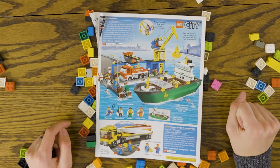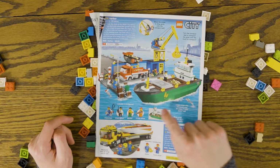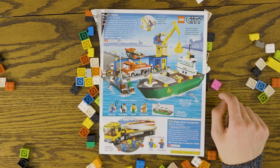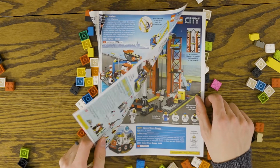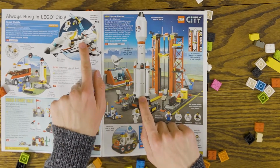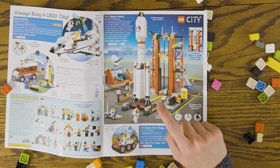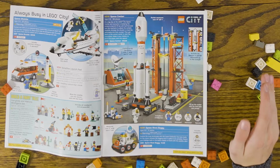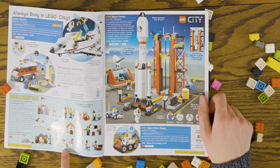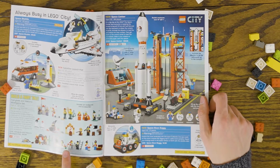So you have the Lego City. I love Lego City. I think some of these just basic city sets are great. I love this harbor. That's a cool boat. I like the crane. That's a really cool set. And more of the Lego City. The space sets, I think these are really cool. I like the more grounded in reality space. Although I did just say Alien Conquest is my favorite theme. So I don't know. I'm inconsistent. But I actually have this shuttle and this rocket. Both really, really cool sets.